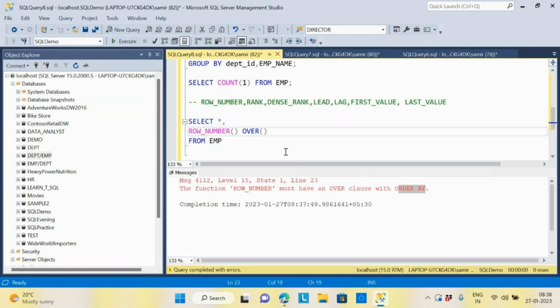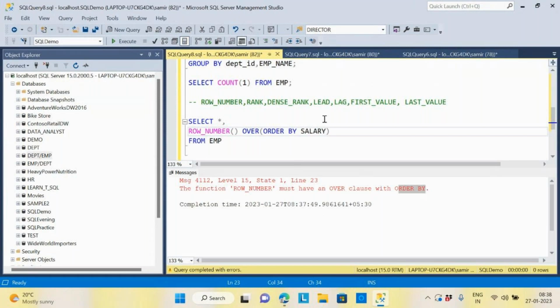Suppose you are entering a class, and the teacher wants to give roll numbers based on alphabets, or height, or something else. Based on that, I can assign roll numbers 1, 2, 3, 4, 5, 6, 7, 8. That condition is missing here, so I say order by. Let me give the row number by salary.